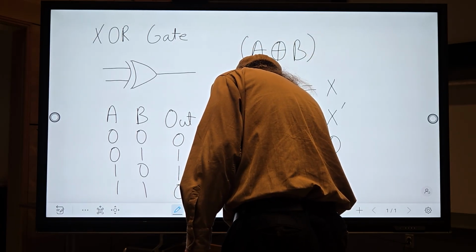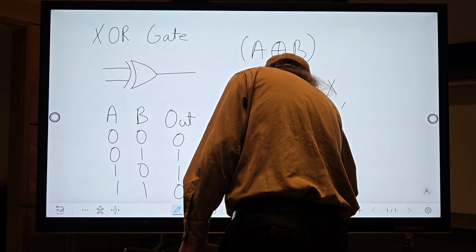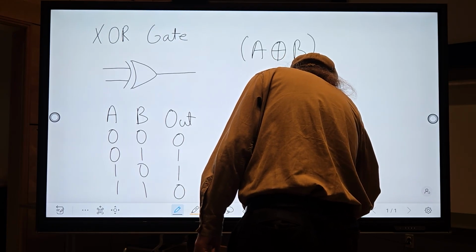And X exclusive OR with its complement is 1.